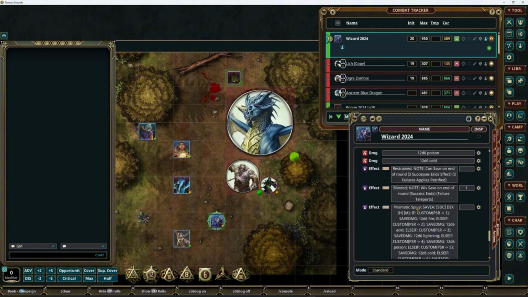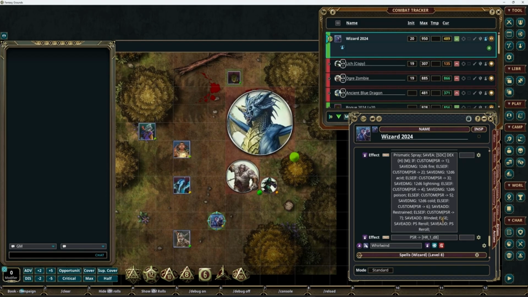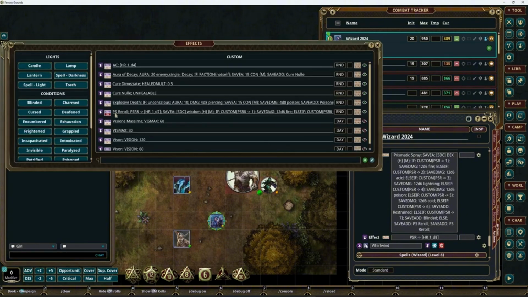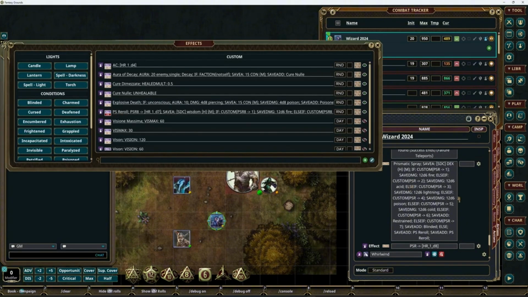So basically, what we are doing there is on else, that is the 8, we add this other effect, that is the one that we have there, that says, okay, we add a similar effect, but we miss the 8 because we do inix roll 1d7, so the 8 is excluded. And then based on this Prismatic Spray roll 8, we apply a different effect. After, I will place this effect into the documentation so you can analyze it.